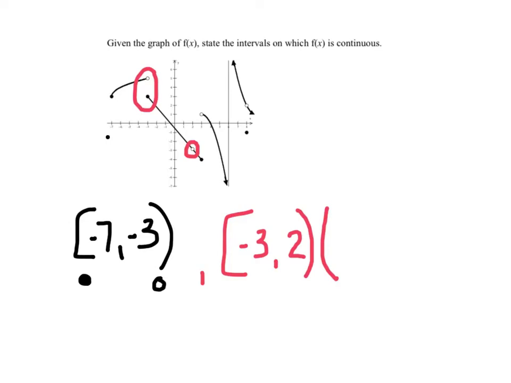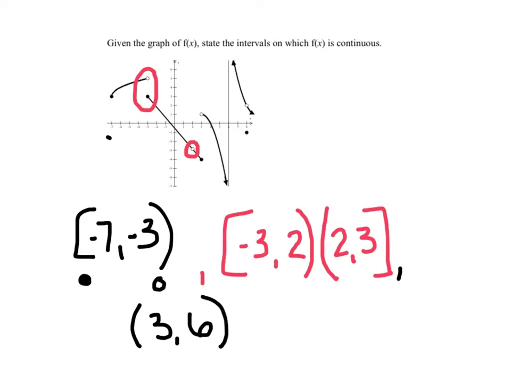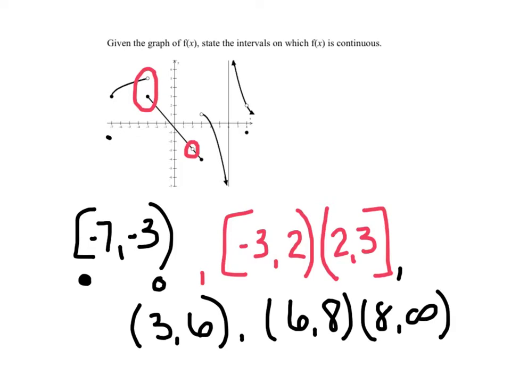And then I can pick it back up at 2 and go to 3. Okay, so I'm continuous on that section there, from here to here, and then I'm picking it back up at 2 for this section. Then I would say I'm continuous from, there's an open hole, so from 3 to 6, is that 6? Okay, asymptotes don't get brackets either. And then again from 6 to, let's say, 8, because there's a hole. And then from 8 to infinity. Okay, notice I'm not continuous at that point that's sitting there. I don't need to worry about a point.